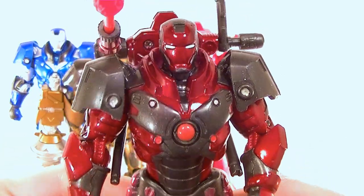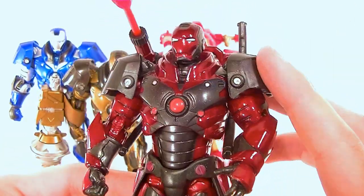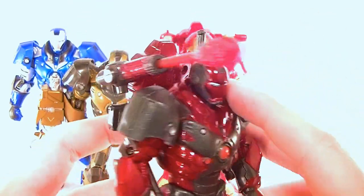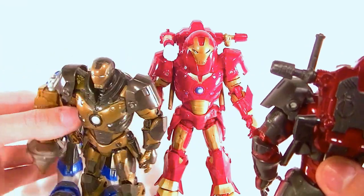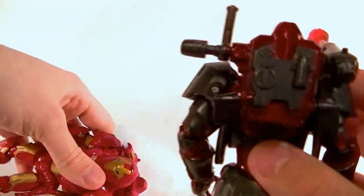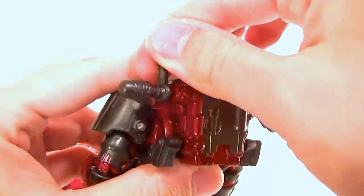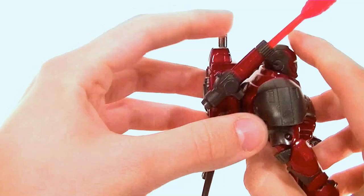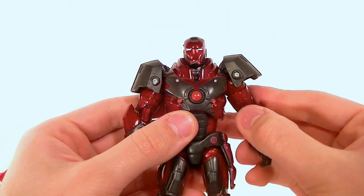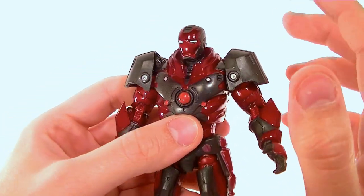The heavy artillery one is red and black, really nice pearly red and a nice metallic black. Pretty cool figure. He comes with the backpack that has the launcher up here and the trigger there. This thing swivels and these things move as well. Backpack comes off if you want, which I recommend. It's kind of ugly. Otherwise, the guy's a pretty good figure. I have one major gripe, and I'll point to that when we get there.